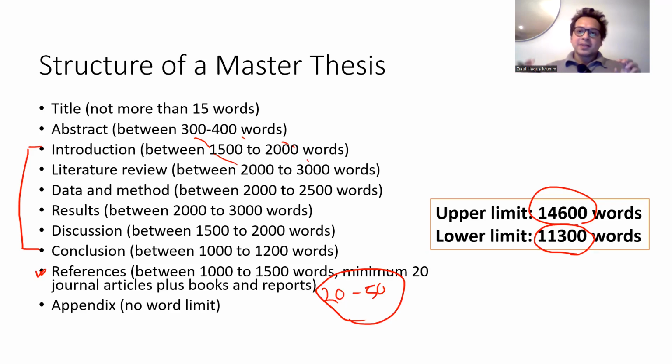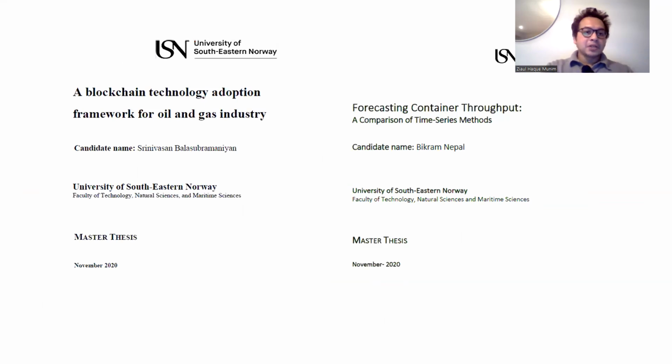But you also have to remember that the number of words often does not have much to do with the grade and the quality you will get. It might be that a thesis which is 12,000 words gets an A, and a thesis which is 20,000 words gets a B or C. So that's very common too. So it's more about how you do each of these sections, if you are following the proper scientific guidelines and the academic writing styles. So that's more important.